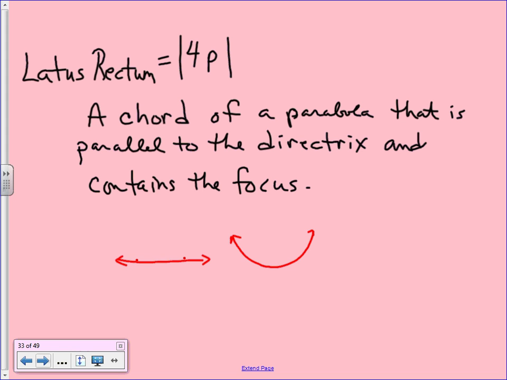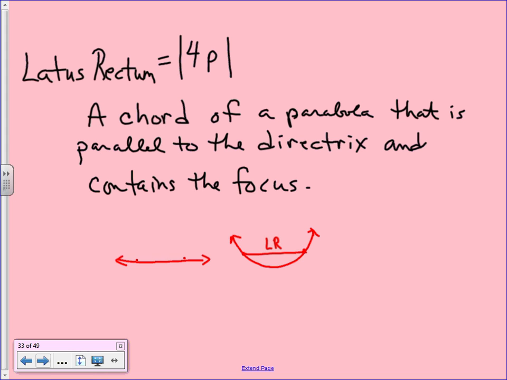Okay? Now imagine your bodybuilder, the strong guy, the weightlifters in the Olympics, let's say, or any of those guys who do that powerlifting. They always wear something around their waist. They wear a belt. And the latus rectum essentially is the belt that's holding that side and this side up. Okay? That's what it is. The root word of it actually means a belt. So it's holding up the left side, and in perfect symmetry the right side, for your parabola. So that's where it is, like LR. Okay? So you can sketch that so you understand kind of what we're talking about.